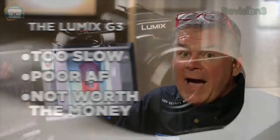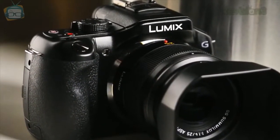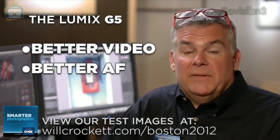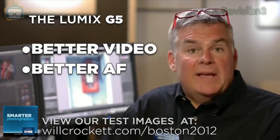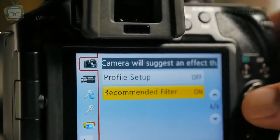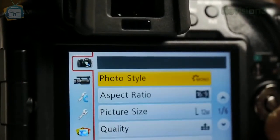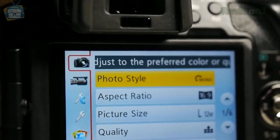The G5, which we like a lot by the way, has an updated body that uses the same Micro Four Thirds lenses that we like a ton. It also houses some very powerful video capabilities that took me by surprise while I test shot this camera. It's an inspiring and user-friendly set of menus and controls that has an overall faster shooting feel that is very superior to the earlier G3.